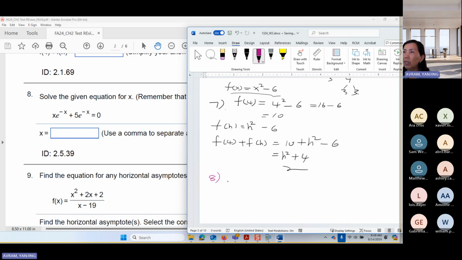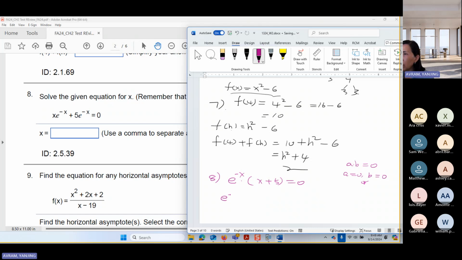We have an e to the negative x, factor it out. Common factor, we take it out, right? And then we're going to have x plus 5 equal to 0. All right, so if you have two factors multiplied, if you have a times b equal to 0, the only way for it to be 0 is if one of the factors is 0. Either a equals 0 or b equals 0. Okay, so this is multiplication.